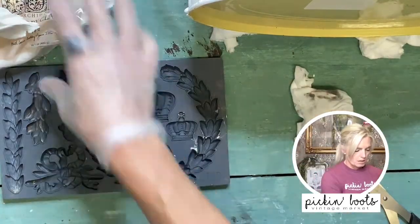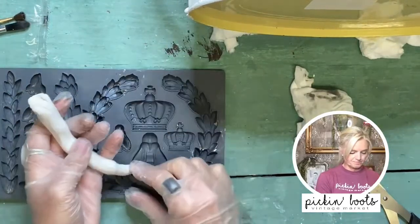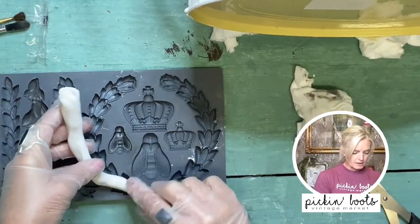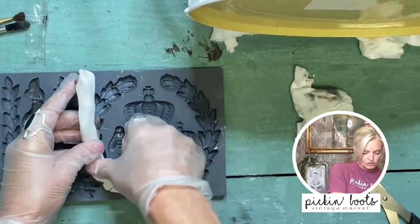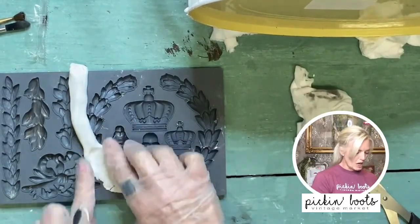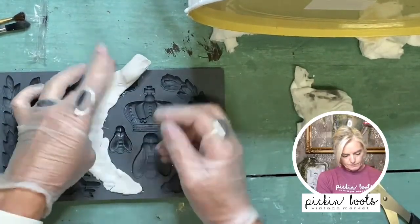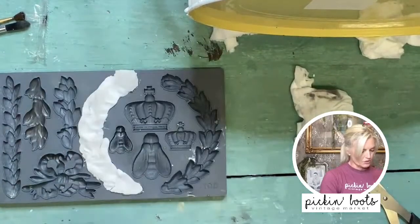So I start here and I kind of push the clay up. This is one of the older ones here, so it doesn't have the weight of the clay that you need. I don't really use it anyway, but it is a nice feature. It's really nice if you're doing resin because it tells you how many milliliters you need. So as I'm pushing in, I'm just pushing up, trying to keep it all just one piece of clay. And I'm just going to pinch off the extra.